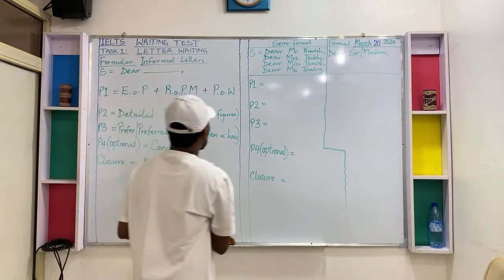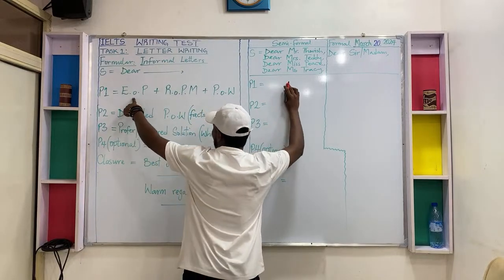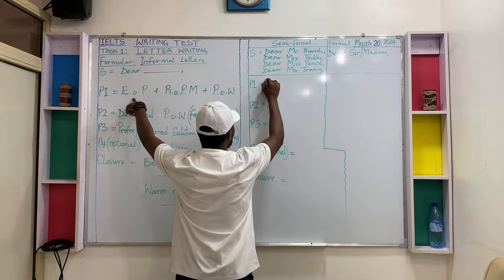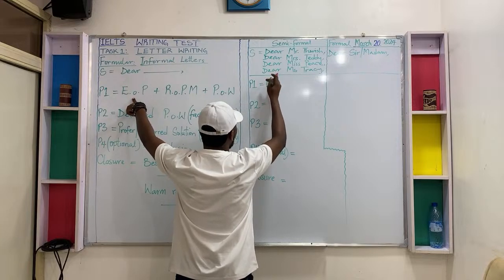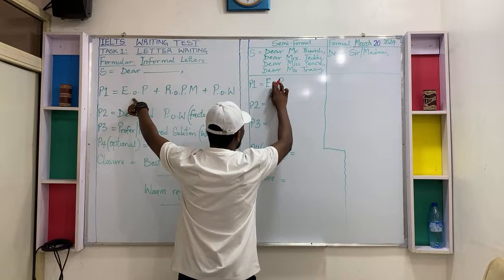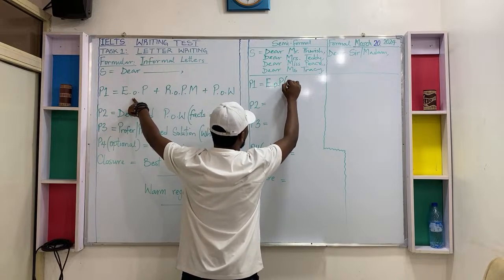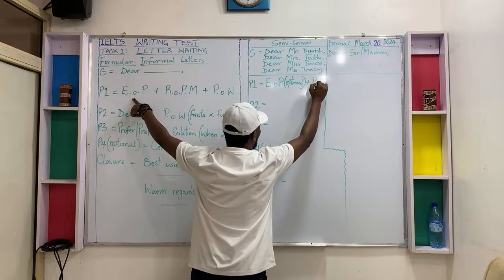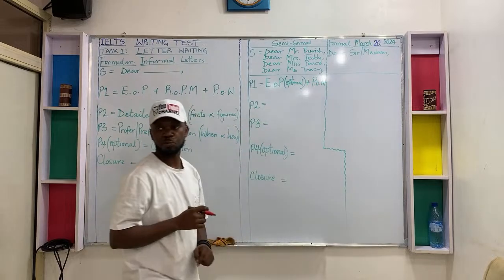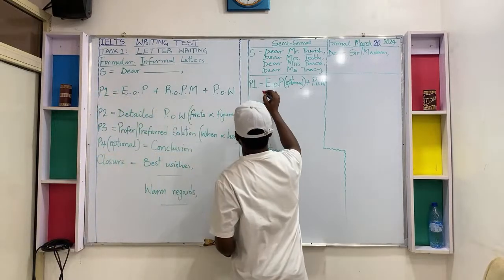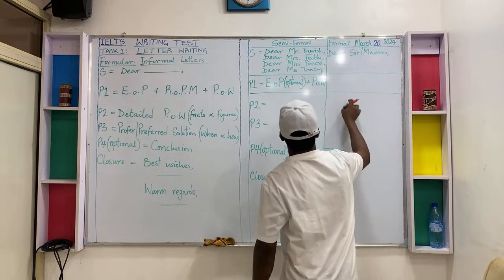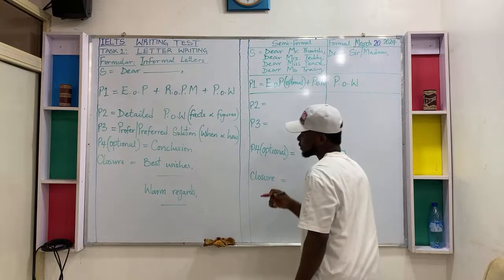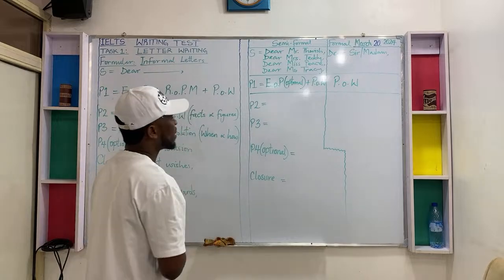Yes, please. Then for paragraph 1, you see in an informal letter we have a compulsory EOP, right? In a semi-formal letter, there is an optional EOP, and after that, your purpose of writing. Do you understand? But for a formal letter, you must go straight to your purpose of writing. You have no right to ask the person, how are you, sir? You don't even know them. Exactly. So go straight to your purpose of writing.